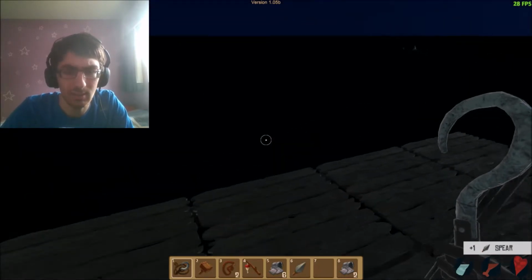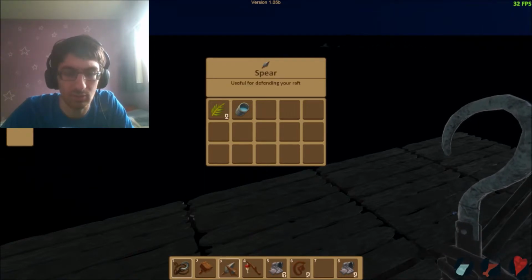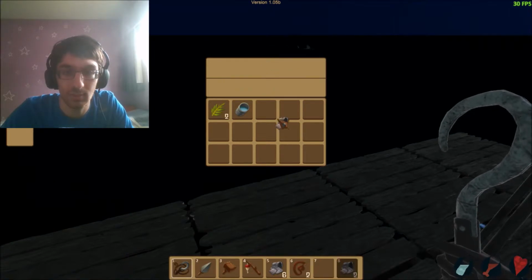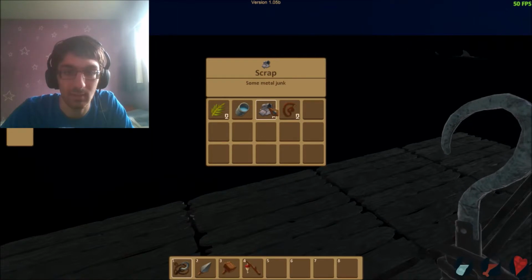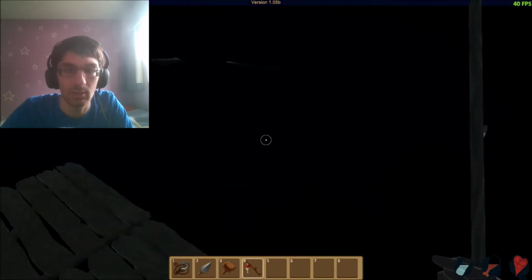Can I go like, yeah, tab? I want to click and drag to rearrange stuff in my inventory to my liking. There we go. Perfect. And I'll put this in my inventory. I'll stack that. Okay, now I'm gonna go do some fishing.